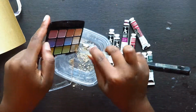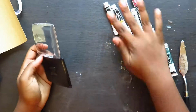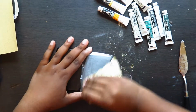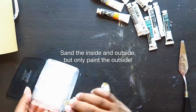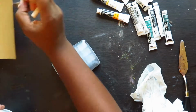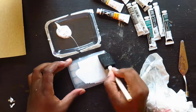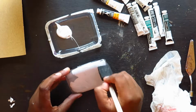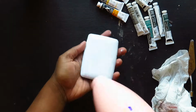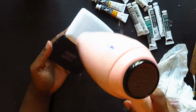I wanted to paint the top white so that I would be able to have a mixing surface that I could see. So you sandpaper the outside and inside. The outside so that the paint will stick, and then the inside so that the watercolors will spread in a somewhat nice way. But the outside you want to sand so that the acrylic paint will stick to it. Yeah, so you're just going to put a few layers on that. I used a blow dryer, excuse me, because I was just too lazy to wait for it to dry. You want to do a couple coats so it's more opaque.